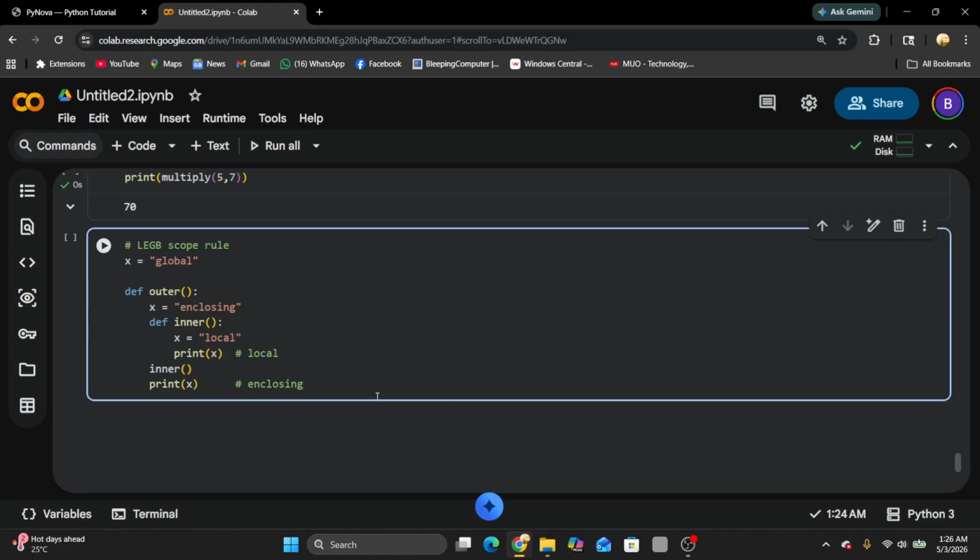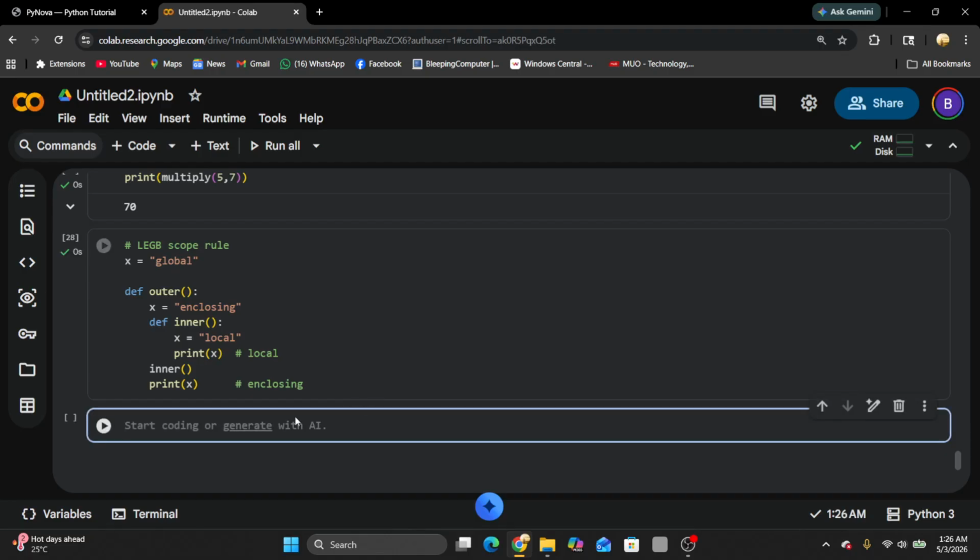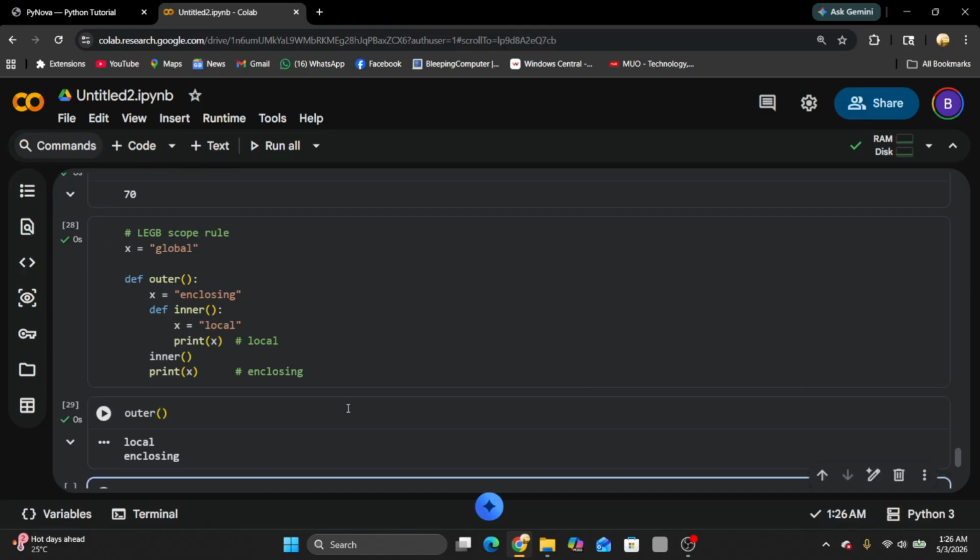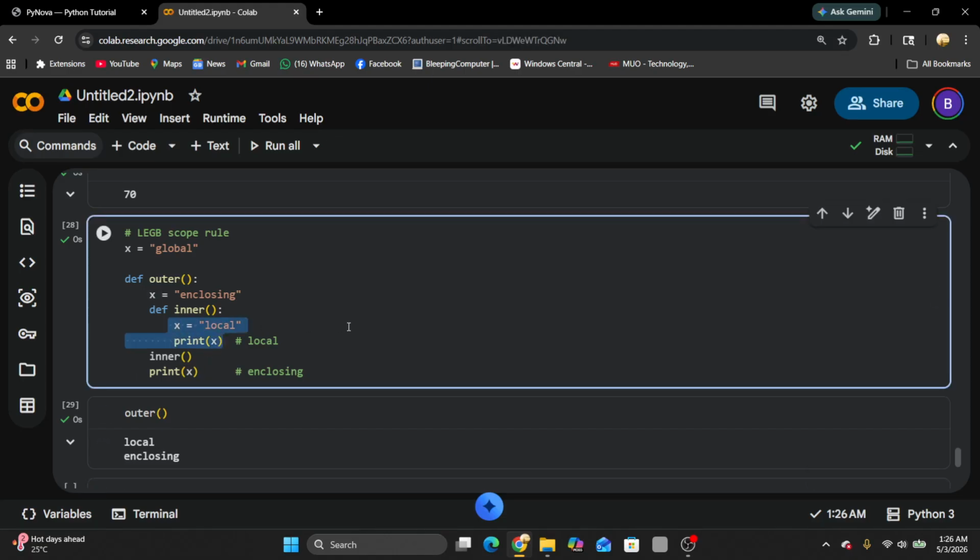Just run it, outer, and call it. The print function is already there, so I don't need to write print. So first you can see local. Inside that function, whatever it is using, then the priority will be enclosing. Then the last priority will be global. If you are not defining x inside your function, it will take the value of the global variable x.